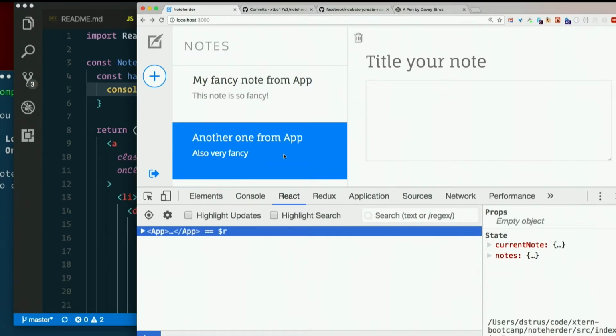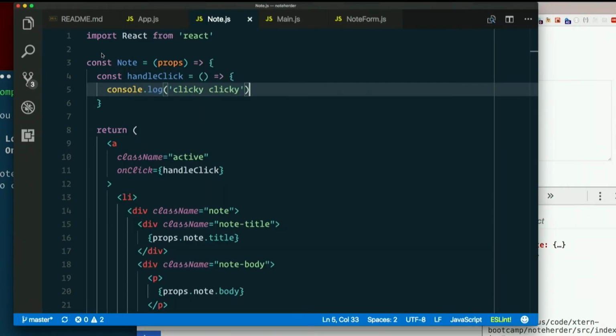We want to set the current note. It's up to the form to take care of the fact that whatever the current note is, that's what I'm displaying in the form. But the note component doesn't need to know that that happens. All it needs to worry about is I'm going to set the current note, and whatever happens will happen. It will wash its hands of the whole affair. So we want to set the current note.